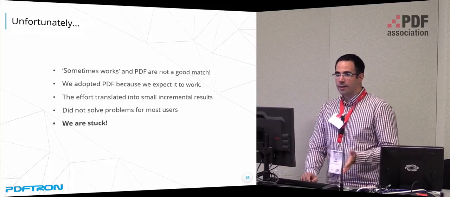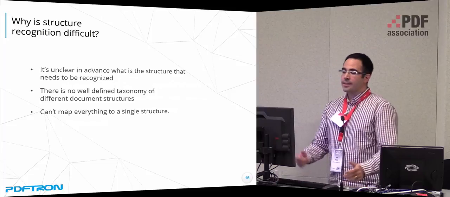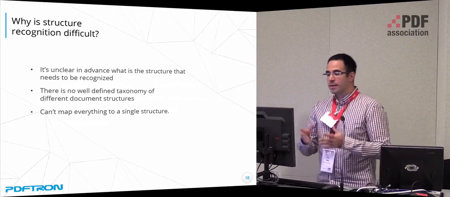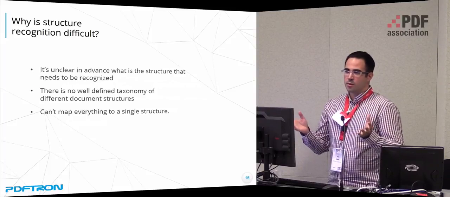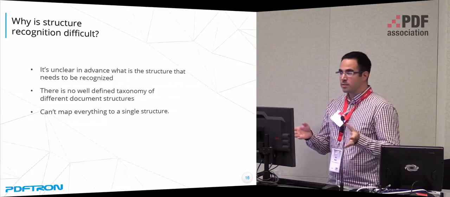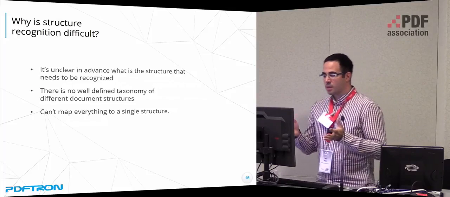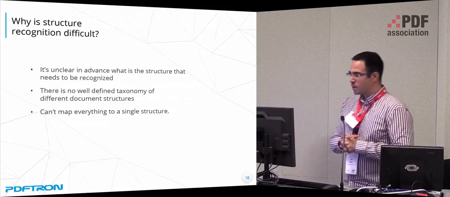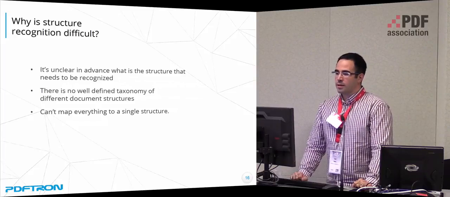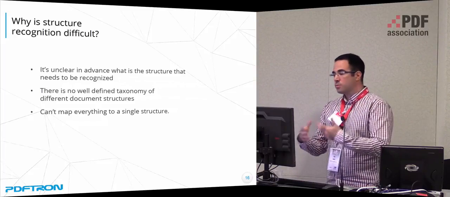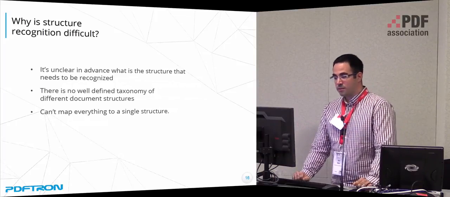To help us understand why, it's good to understand why structure recognition is difficult. Again, there are multiple reasons. One of them is that we don't have a well-defined grammar or a set of labels that we're trying to recognize. We don't have a so-called Unicode for document grammars, like we have, let's say, in the OCR field. Each logical structure recognizer is mapping to its own structure representation, and there is no way to compare different solutions or to improve the state of the art in the field.